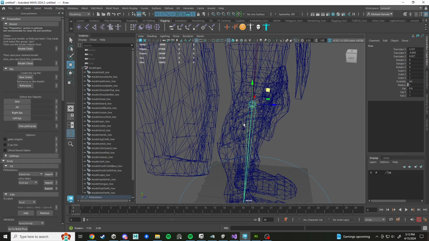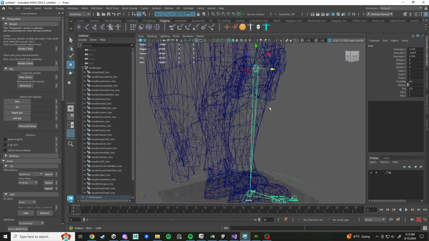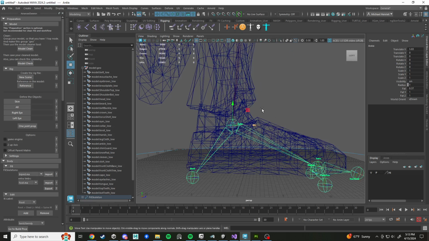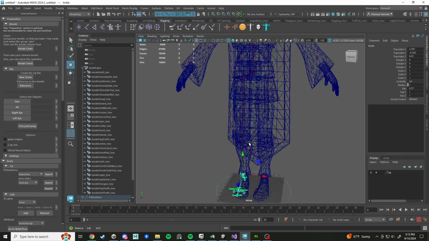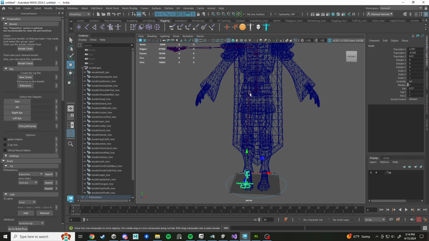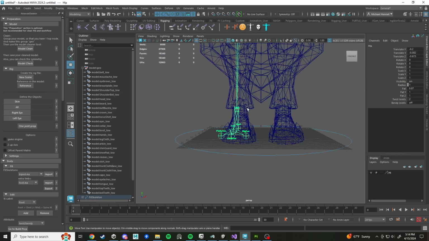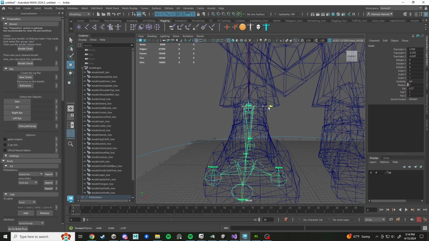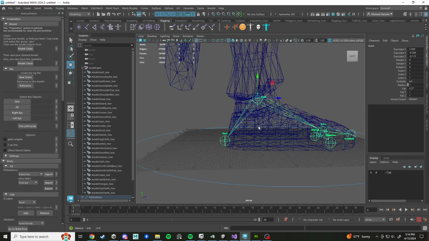So let's put this into the knee area. And again, I'm just trying to get it dead center in there. Same for the ankle. I know it's labeled foot, but I want you to be thinking of these as the pivot points for that model, right? I want you to be thinking of it as the pivot point. So I'm going to put this right in the ankle. This is where it's going to pivot around.